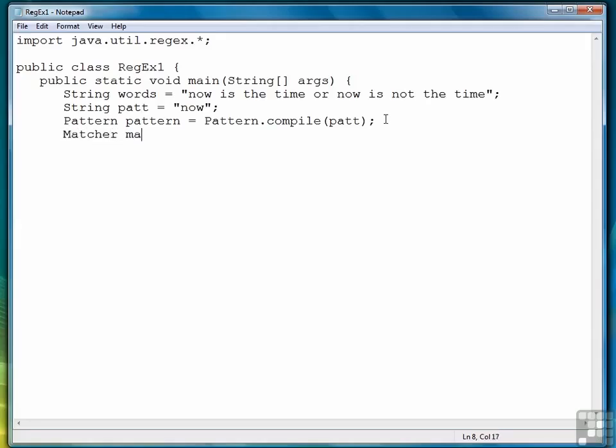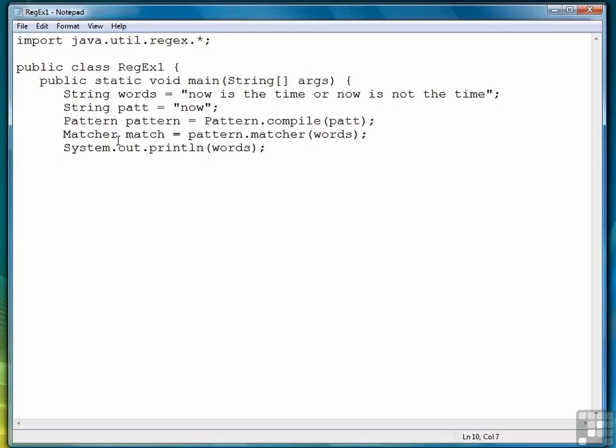Next, we need to create a matcher object. We're going to call it just match, though. That puts our pattern and combines it with our string to create a set of matches, if there are any. Now, of course, it could be that there are none. We're going to find that out here in just a minute. Of course, we can tell from this example that there will be. First thing I want to do is print out my string, so I'll have that to look at for output.